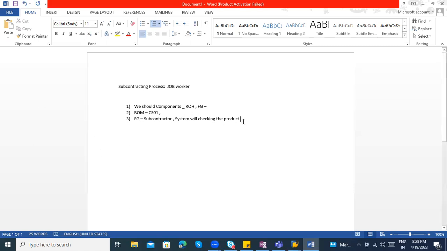Once the subcontracting PO is created, you can see the bill of components details in the PO. Then you need to send these goods to the subcontractor to produce the final product, so we do the goods issue of components to the subcontractor. Then we receive the goods receipt of the final product once they produce it, and then we pay the invoice amount for the job work they did. This is the process.